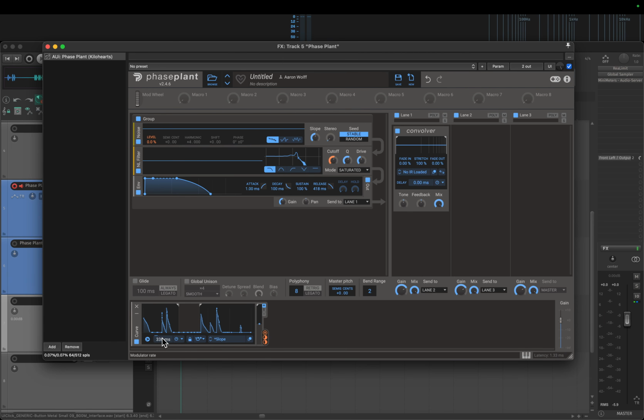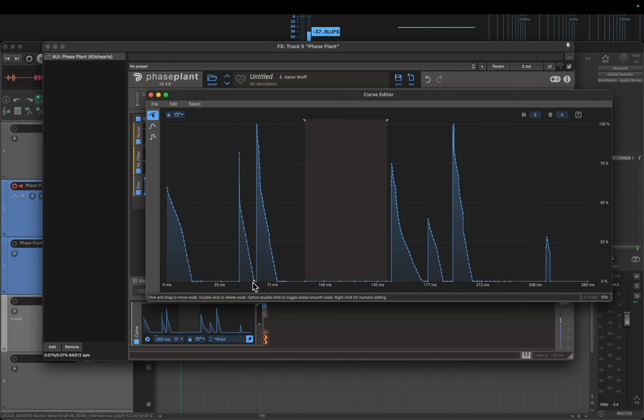So now let's make this a little faster. And I'm actually going to change the curve a little bit here.